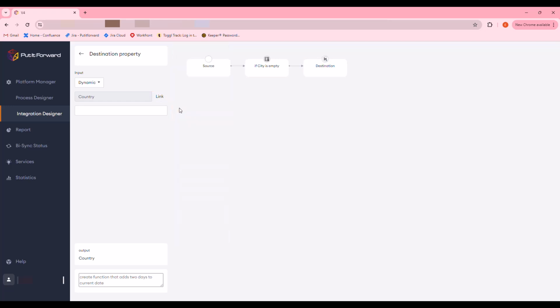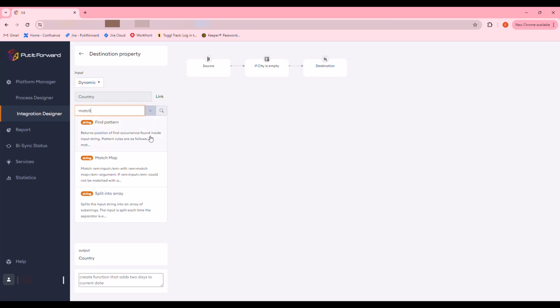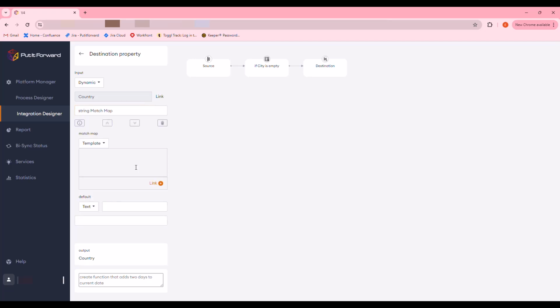First, let's choose the country field we receive from Kafka, and then set up a template which will map the values. Let's say Kafka has US. We will translate it to United States, or UK to United Kingdom, and Turkey, for example.